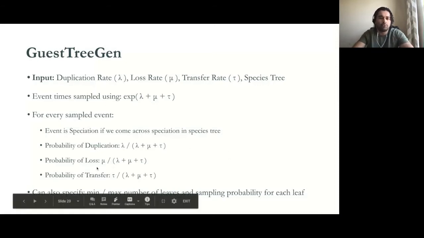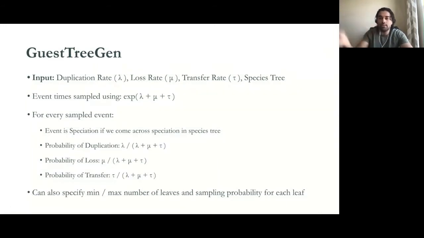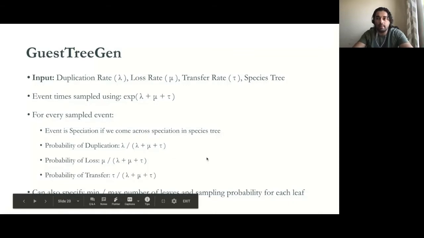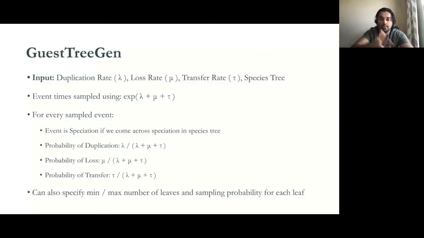And using these, you can control, for example, how frequently you think horizontal gene transfer is prevalent in a particular scenario. If you set that to 0, you would only have duplications and losses, and so on and so forth. So if you can match the biological scenario with the parameters that you think would be appropriate, then you would, in theory, be able to generate a tree which accurately reflects the evolutionary scenario in a particular biological data set.